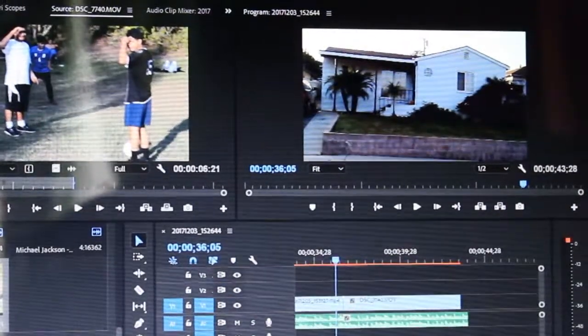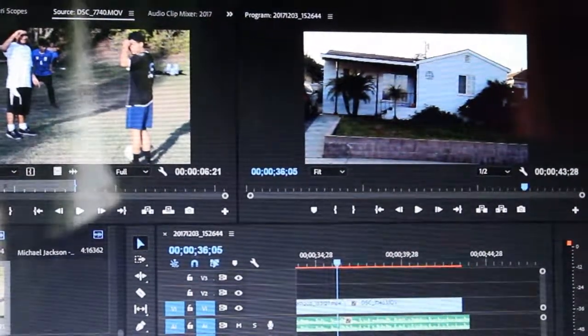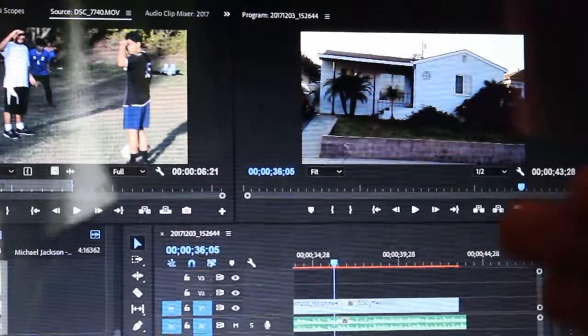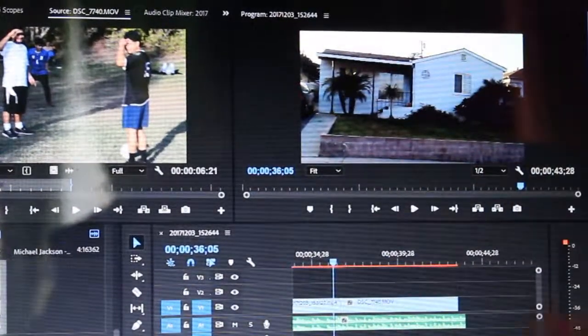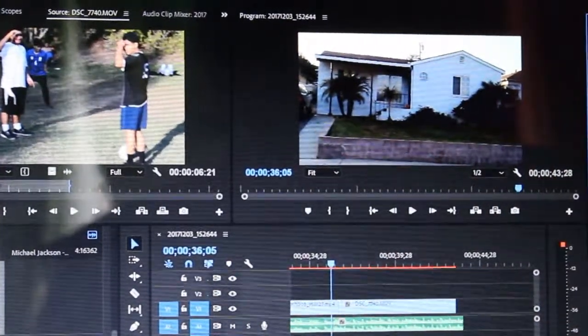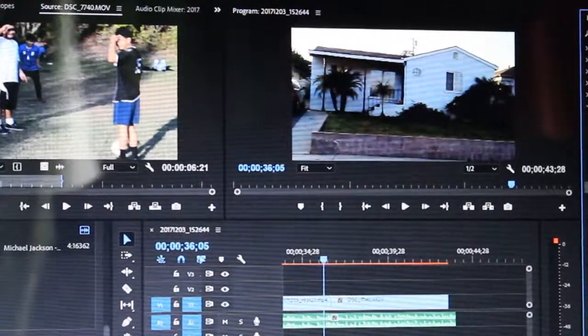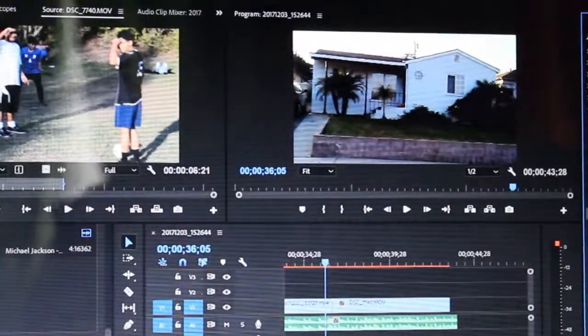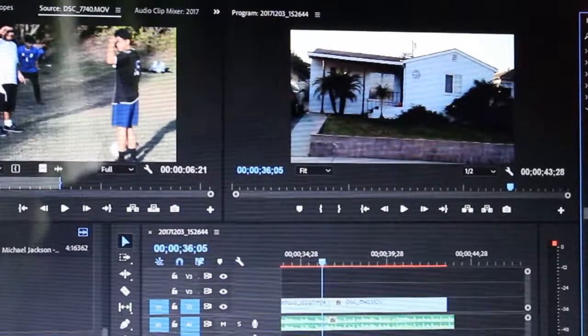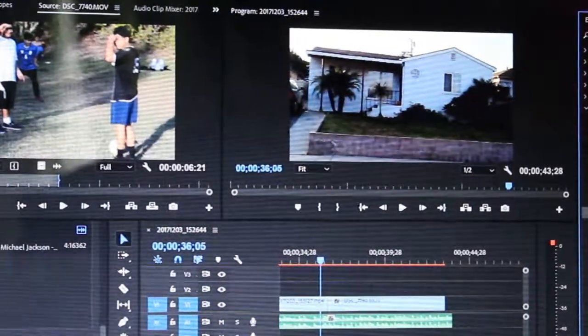So the 5th and final effect I'll show you all here today is called the wipe effect, which is probably one of my favorites because you're given so many options to choose from. And I'll show you the one called barn doors, which is one of my favorite ones to choose from all of them. So here I go.